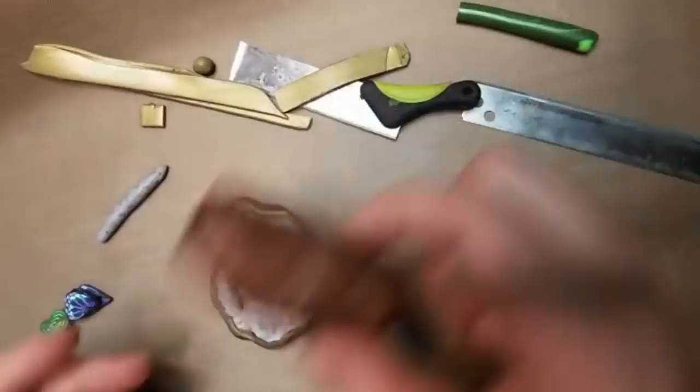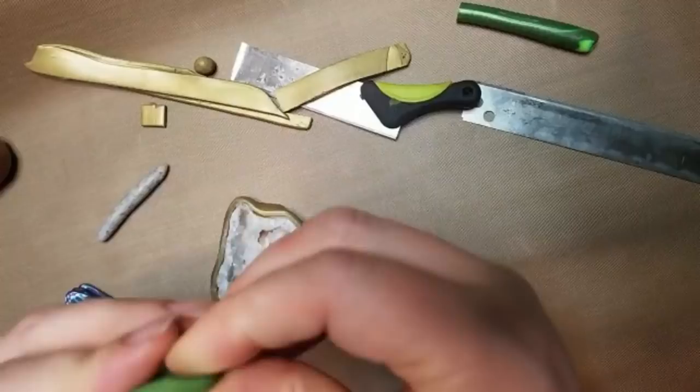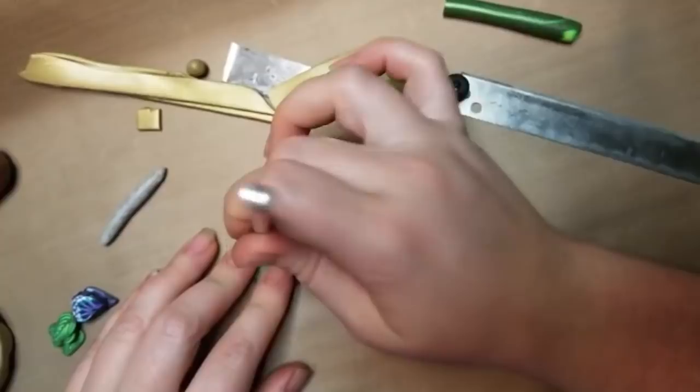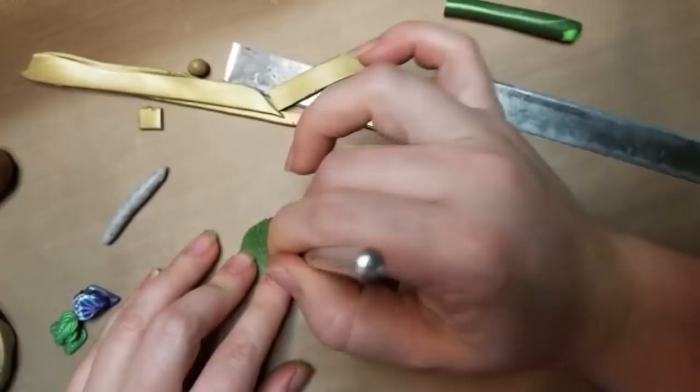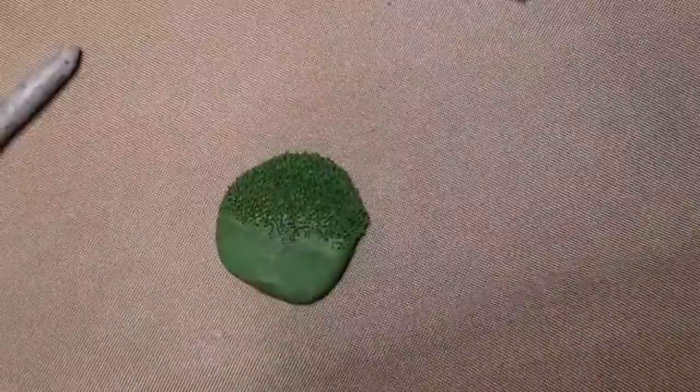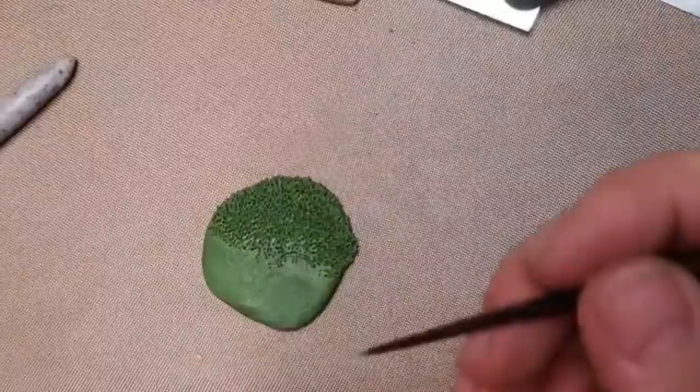Of course, number one thing that I am not good at is staying in frame, so please be patient with me. I've smushed up some of my scrap green, and I'm fluffing the wires of my wire brush. It's a clay sculpting tool, and I'm just poking the heck out of it. Pokey, pokey, pokey, pokey, poke. And that's making a really nice moss. Then I'm going to take a needle tool and pull off little bits of this texturized piece of polymer clay.